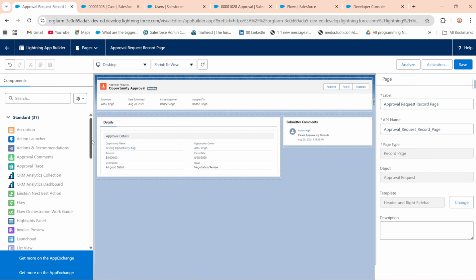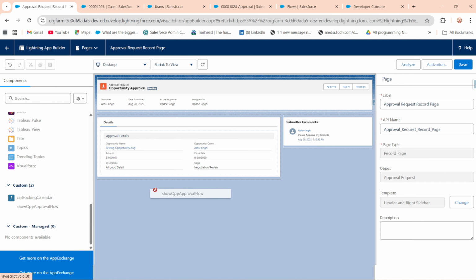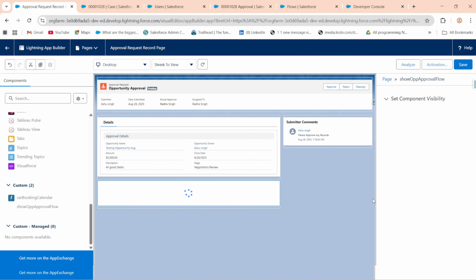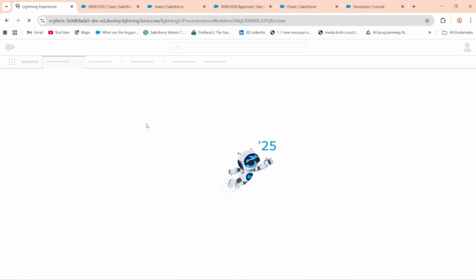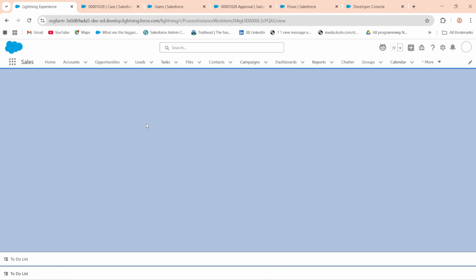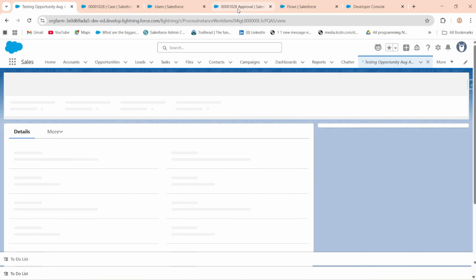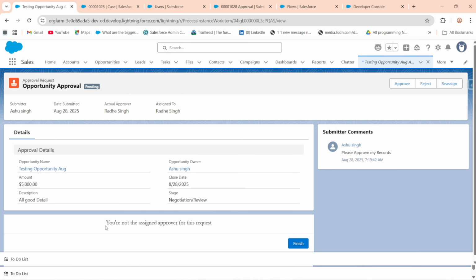Delete the one and add the show opportunity approval process component where it is. And click save. Go back. See, on the same approval request page, it's showing for opportunity.